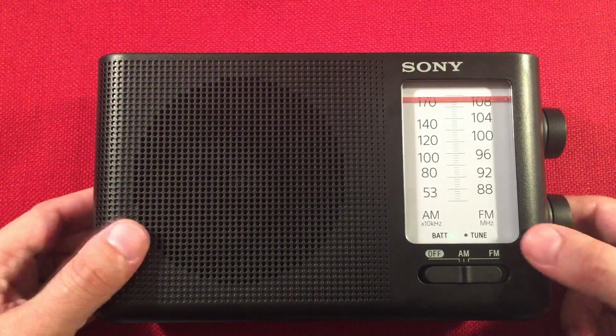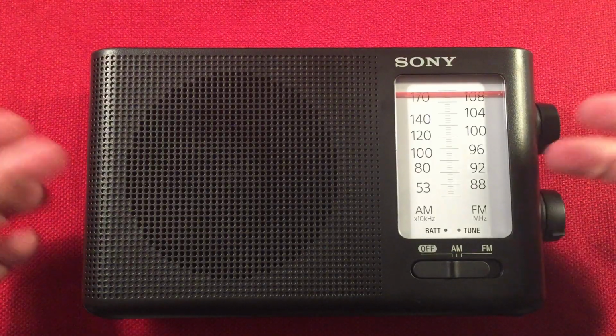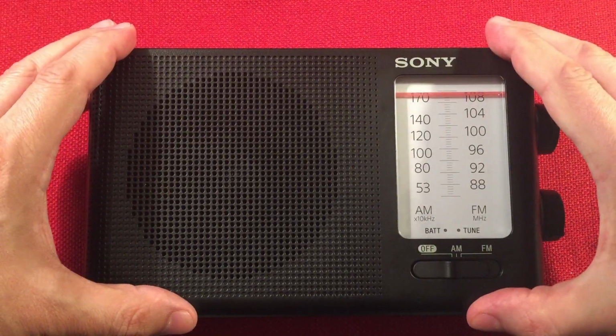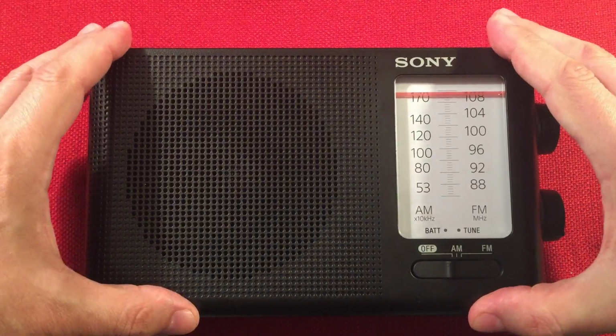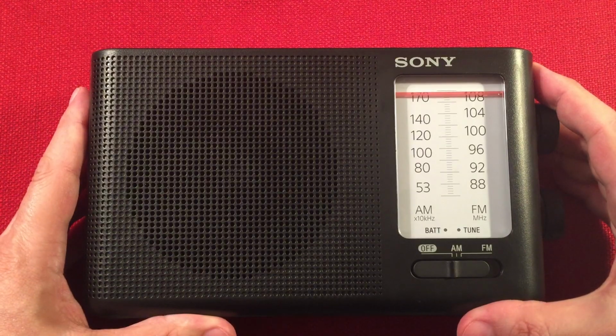Yeah, old clunker, $5,000, sweet. I love those ads. All right, I'm going to go ahead and turn this off. Yeah, so there you are, the Sony ICF-19 evening medium wave band scan. Could have been better. We'll revisit again, maybe on a winter night. Maybe the atmosphere will be much cleaner. Right now, it's just kind of bouncing around.